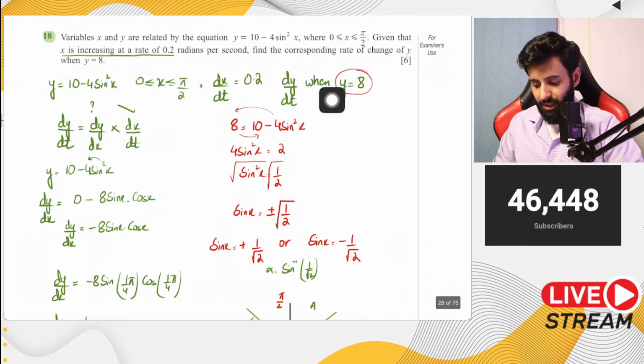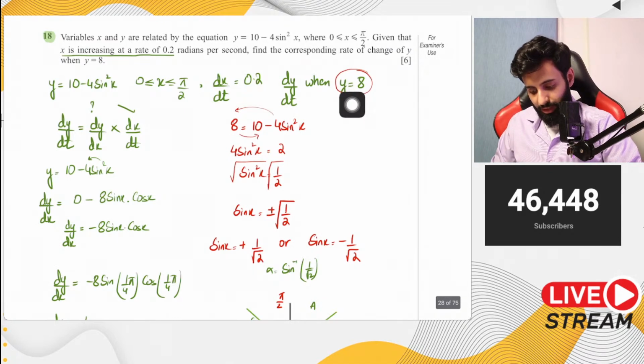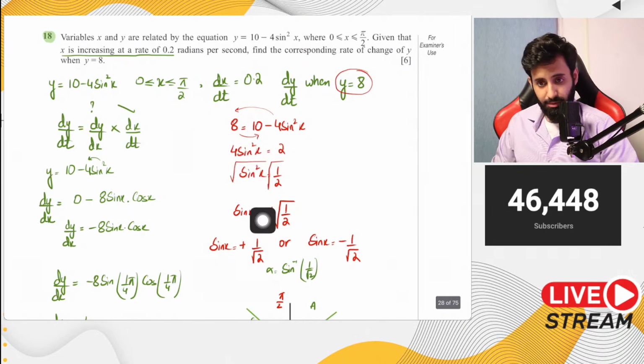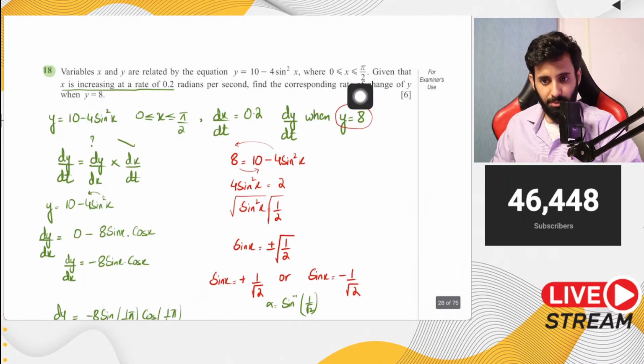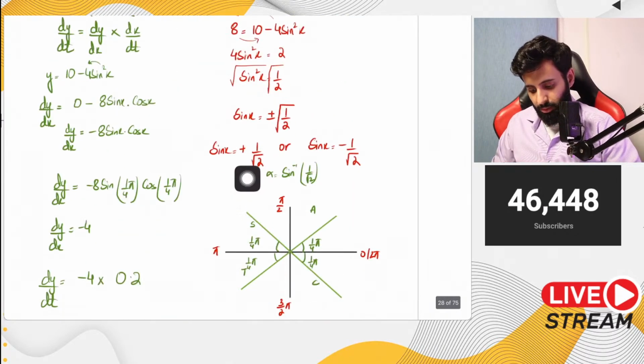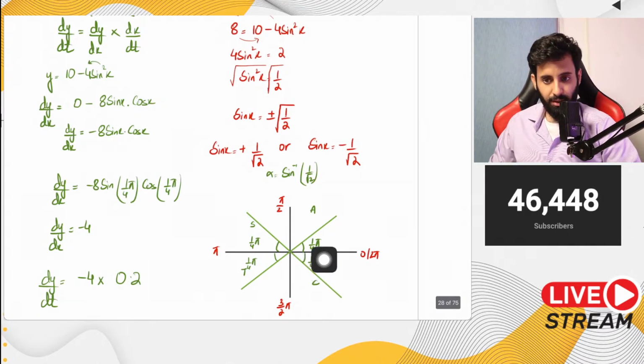But we've been compensated by being given the value of y. So we plug in the value of y in the equation of the curve. We find the value of x. When we're finding out the value of x, we keep in mind that x is in between 0 and pi/2. So what's the one value that's in between 0 and pi/2? It's this, pi/4, which is why we only take the first quadrant.